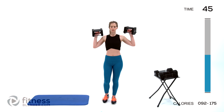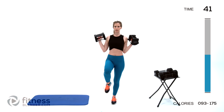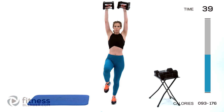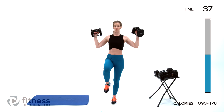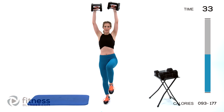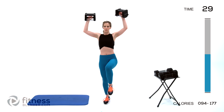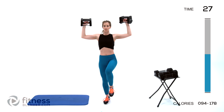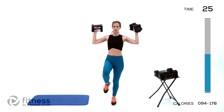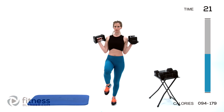Here we go. So up. Pick something to focus on the wall ahead of you that's not moving. Hopefully you're not in an entirely tripped out white room like I am. Definitely makes an extra layer of challenge in the balance department. But if you pick a spot on the wall to focus on, can really help you lock in that balance.